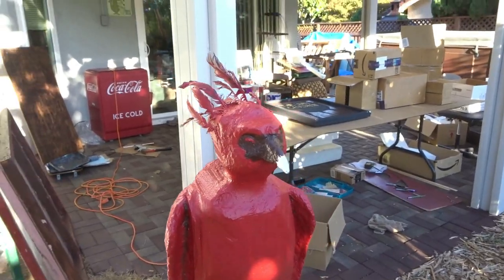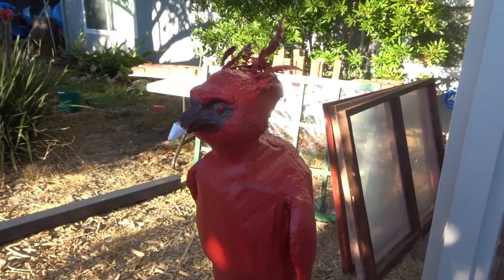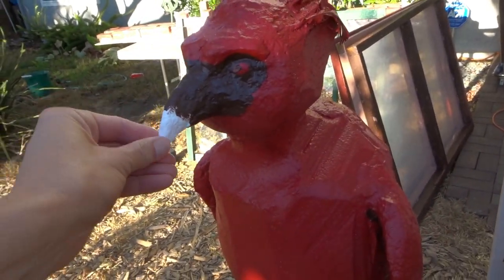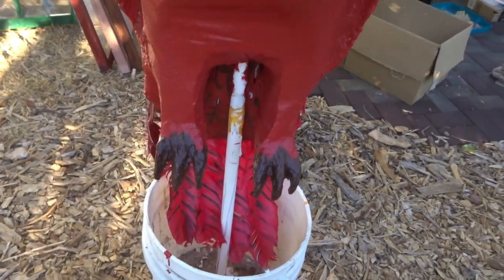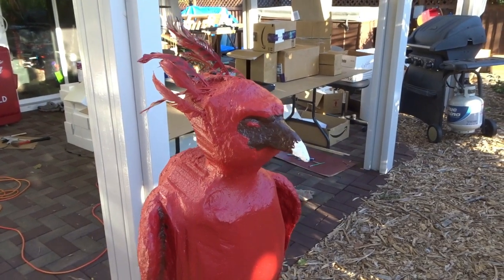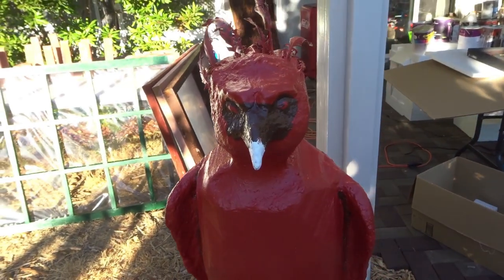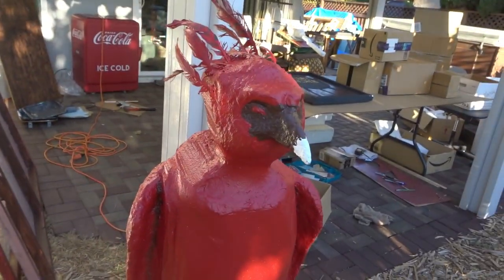Okay, here's Fox. He is coming along. I got the red done. I've got a little bit of the brown. Now I need to add the black. I already got his feathers done and then most of his feet. So he just needs a little bit more coloring detail and he's pretty much done. I got some yellows and oranges and I have to sponge a little bit of feather effect on him, and that's it.